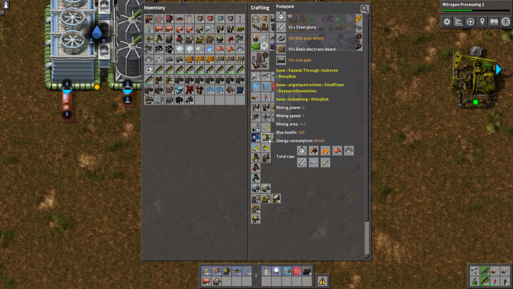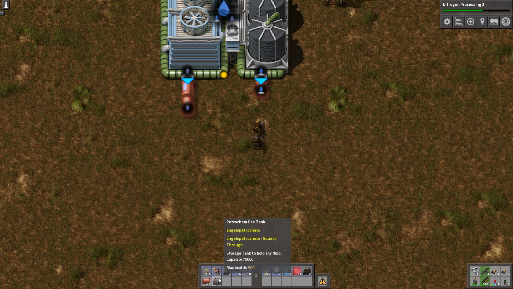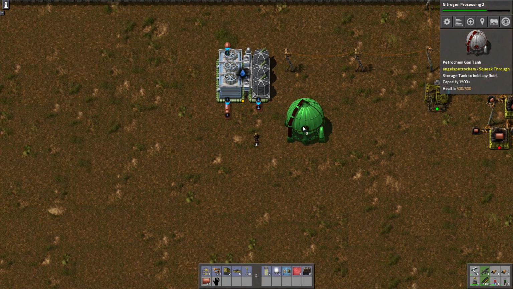That's curious. I guess Angel's Petrochem gives you access to it earlier so you can access some of the oil type stuff, maybe? That might be it. I don't even recognize the damn icon. Oh, I have a new tool belt. Nice. So Angel's... God, it's huge.